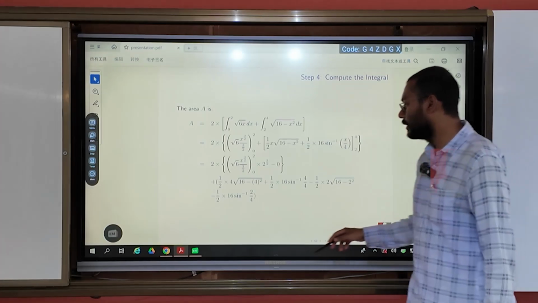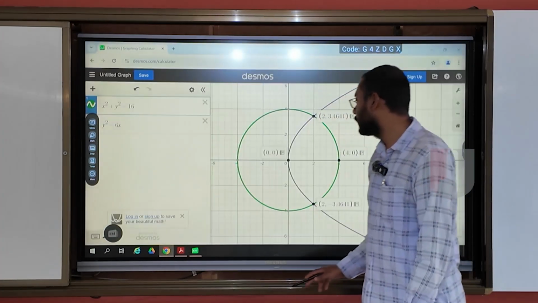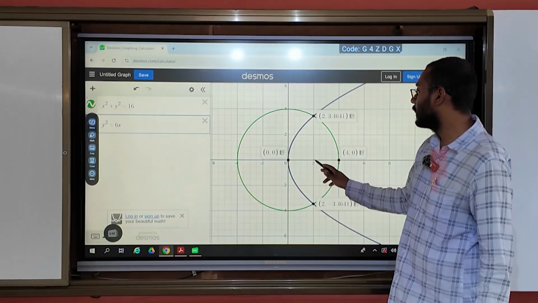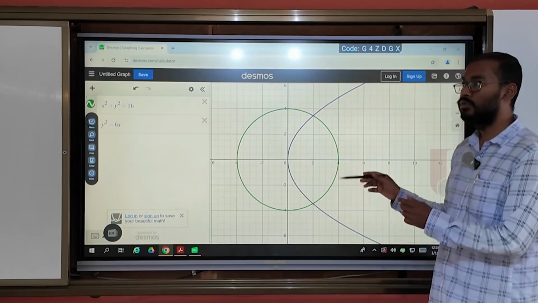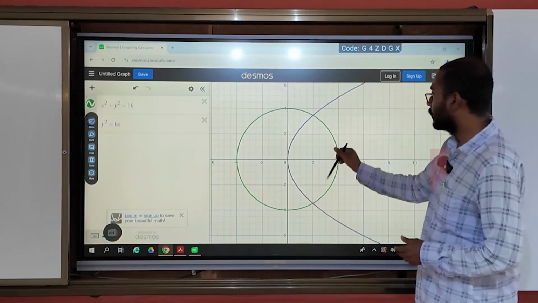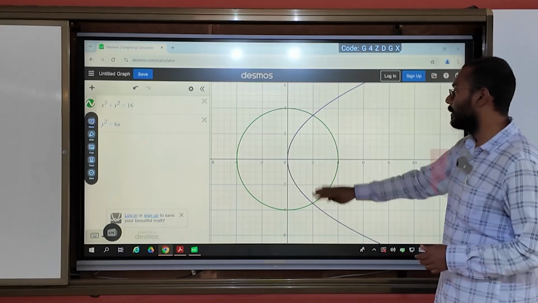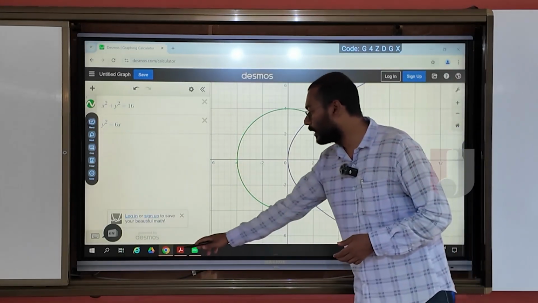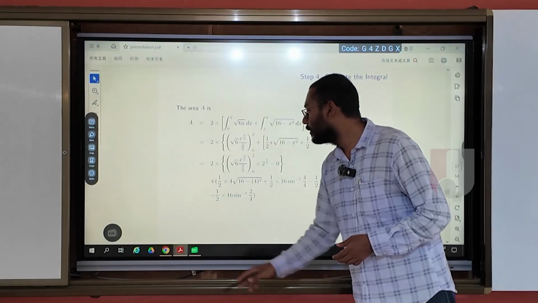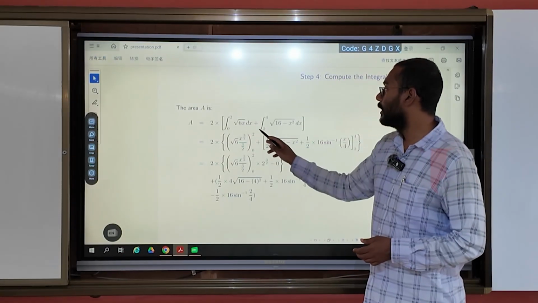Okay, so if you see the curves, then you can see how we'll do. From 0 to 2, I am taking one line. From 0 to 2, another is 2 to 4. These two curves are there. Okay, because the two curves' areas are certainly different, so we have to find out the area. Okay, so 0 to 2 and 2 to 4.